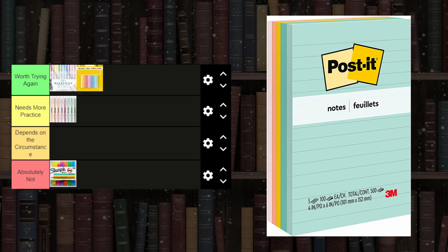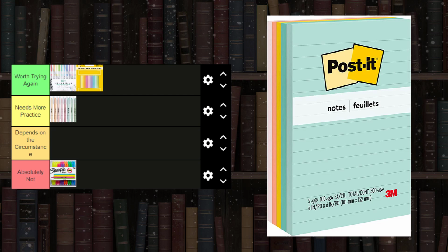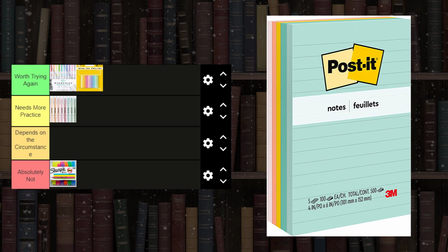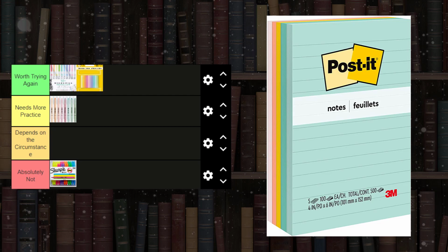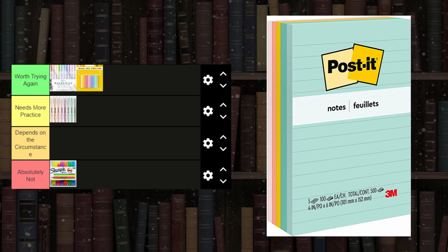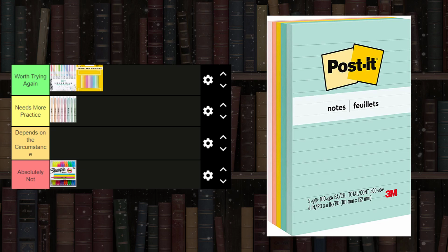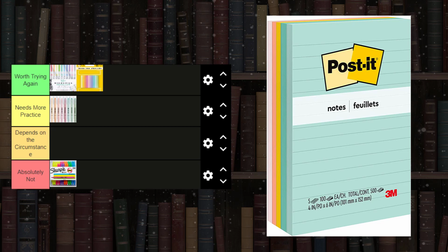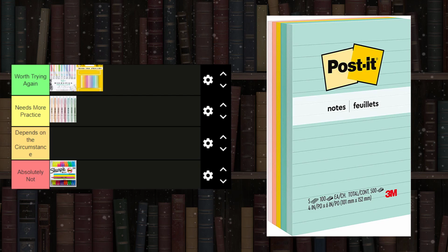I wanted to try one thing where I had lined post-it notes that are kind of long. They're a little bit more like index cards, and I would place them either at the front or the back of a chapter so that I could write down and summarize it just in case I wanted to talk about that book in a video. But that really didn't work for me, and I just ended up using my lined post-its for writing down recipes. So at least I found a use for them. They're not just sitting in a drawer not being used like the Sharpie highlighters.